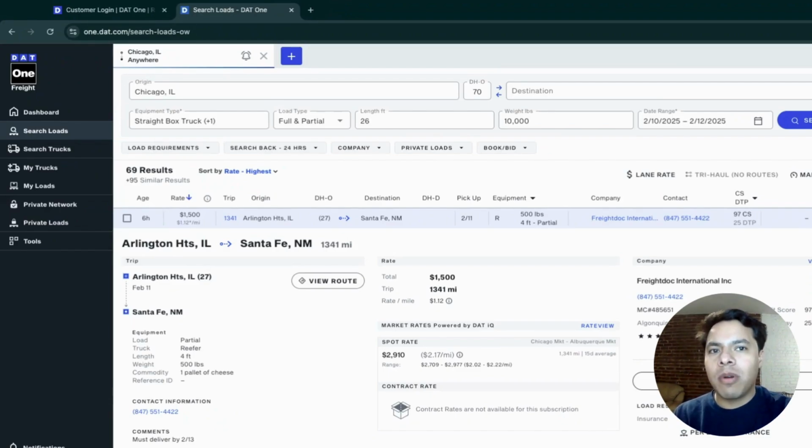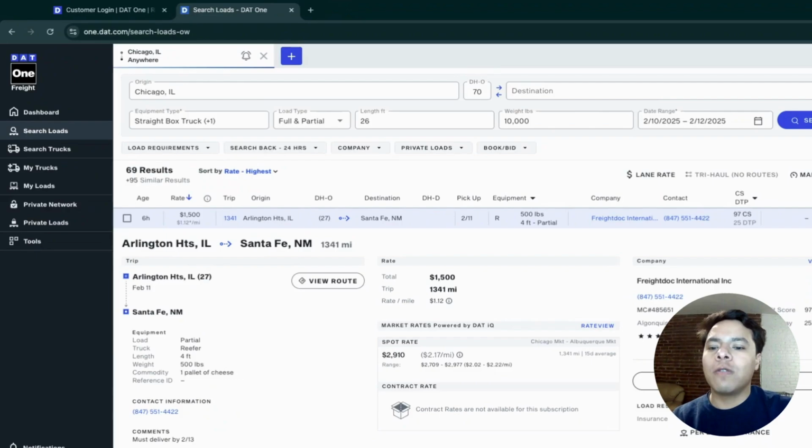One, for example, this is a partial load. Not all of this market rate is optimized correctly for partials. I have found that partial is one of the things that DAT struggles with. It's hard to collect data on partial loads. Is it 4 feet? Is it 5 feet of space? Is it 15 feet of space? Is it taking up 20% of the trailer, 50, 60? So partial is one of those interesting ones, and you do have to be careful when you're looking at spot rate for partial.